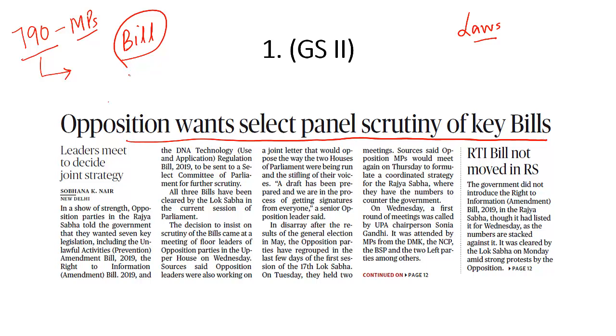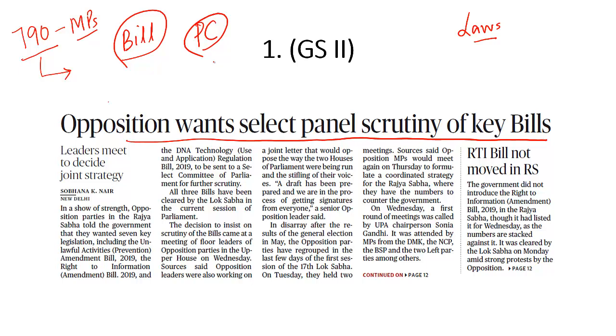So basically what I'm trying to say is that, number one, Parliament is not always in session. We have a budget session, then we have a monsoon session, then we have a winter session. So Parliament is not always in session. And at the same time, there is an increased need of more and more legislations, more and more laws in this country. But it is not remotely possible that all these 790 MPs would come together, dissect, scrutinize, debate every single piece of legislation in this country. This is where the role of parliamentary committees becomes very, very important.